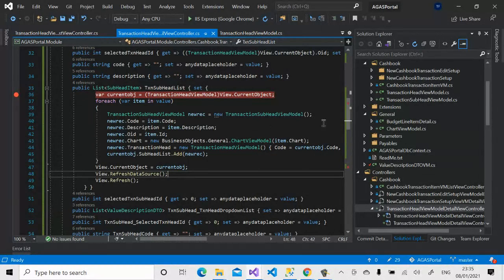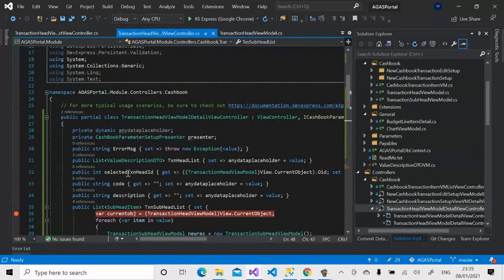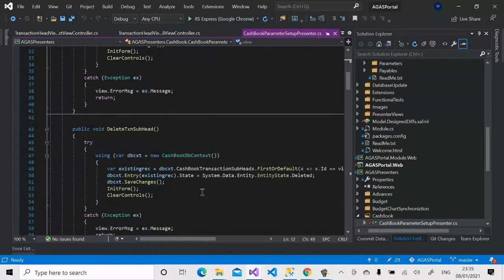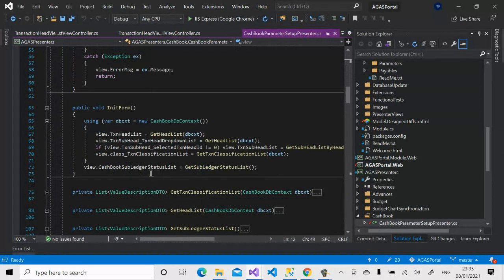in the presenter, init form if selected subhead.